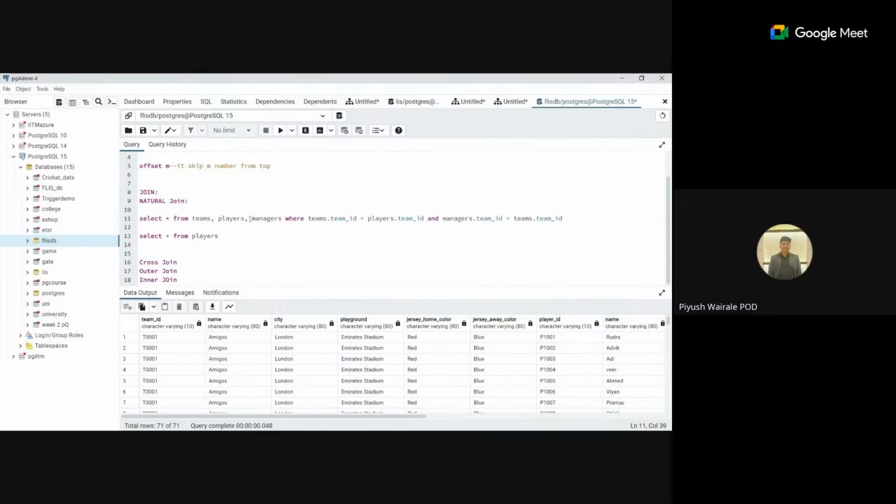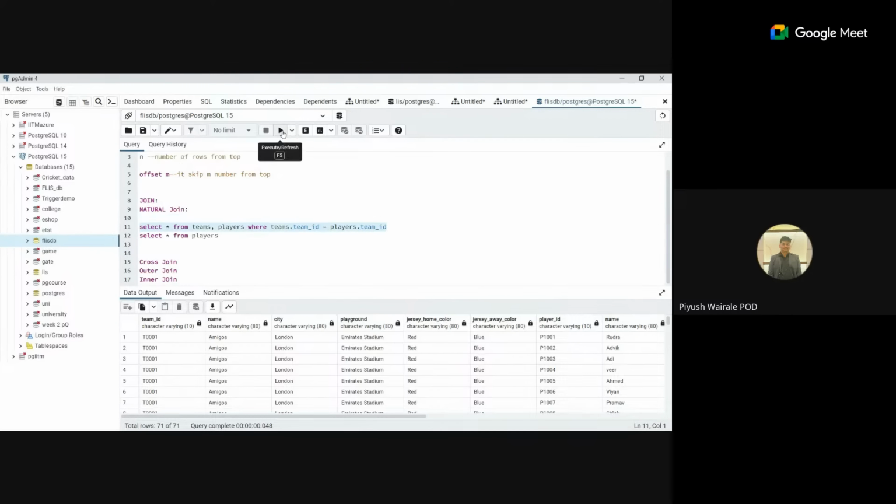Let's say, for example, here we have managers, right? So first I want to join these two tables, and this is basically what we got here. And then if you want, again, select star from the table from this here. We are going to put a comma, then managers again, where managers dot. Now here we cannot put star because we have team_ID twice. So in that case, we have to specify the attributes here, right? Only one team ID should be there, and the name, city, playground, whatever attribute you want to put, you can put it here.